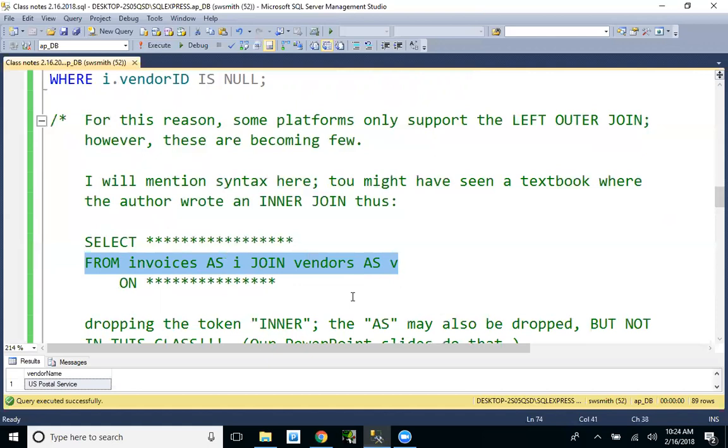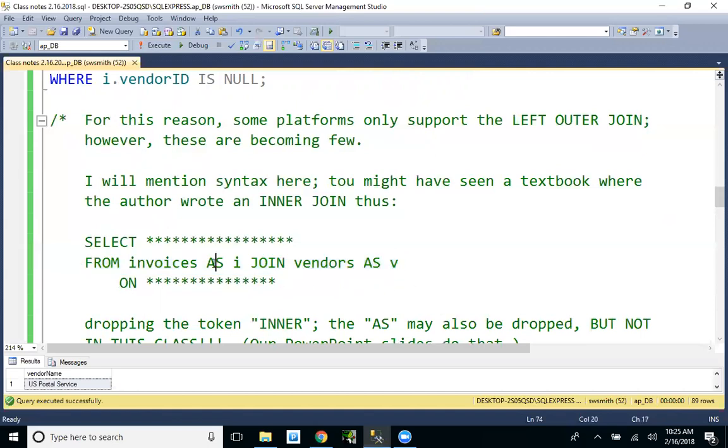Not all database products support dropping the word inner. Most of them do today, I think. I haven't seen any in a long time that would have a problem with it if you just said join. But nonetheless, I'm teaching the full syntax.